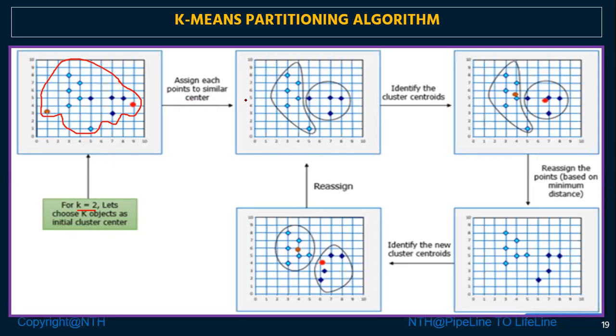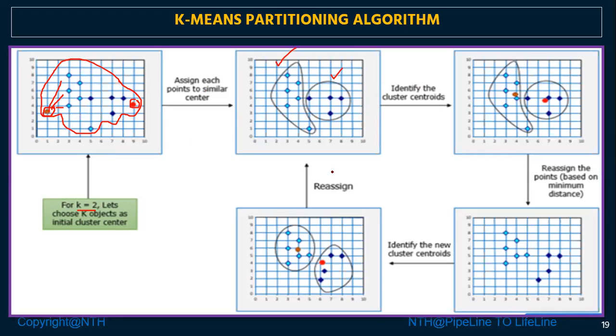So I'm assigning these red points as the initial centroid points. Centroid points are the points used to calculate the distance to the rest of the points. For that reason, initially we have to assume one particular point as a centroid point. From that, I'm going to make the partitioning approach. After applying this technique, we are going to get these two clusters.